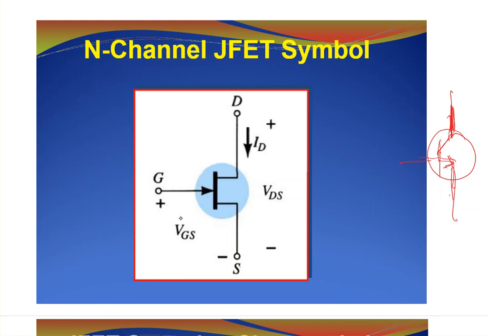There will be a voltage called VGS between the gate and the source, and there will be a voltage between the drain and the source called VDS. Depending on the voltage here, we will see later on with the characteristics how we can control the current ID, and of course that is based on the voltage that we have as VDS.